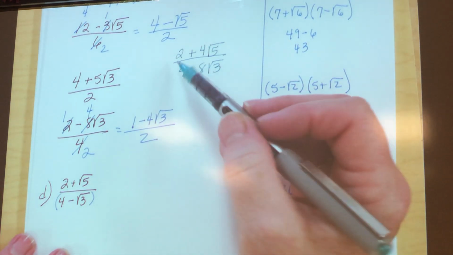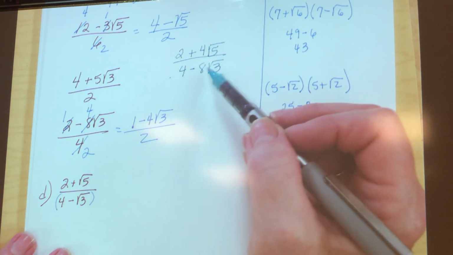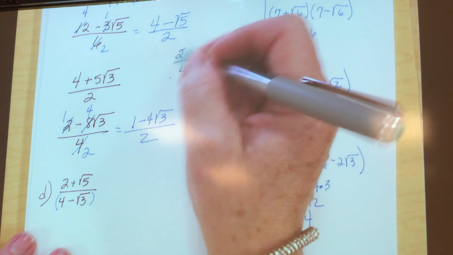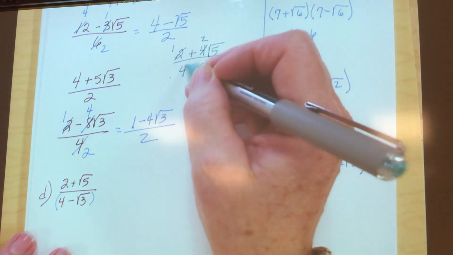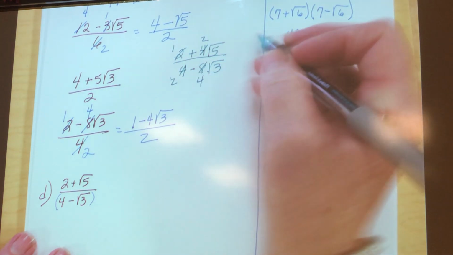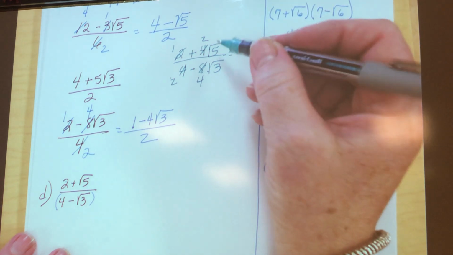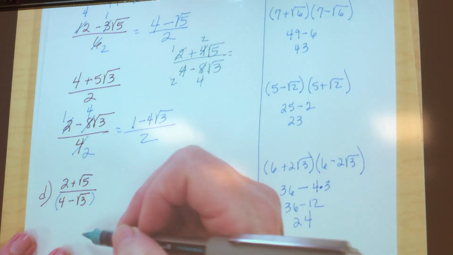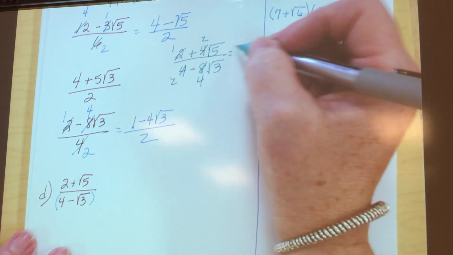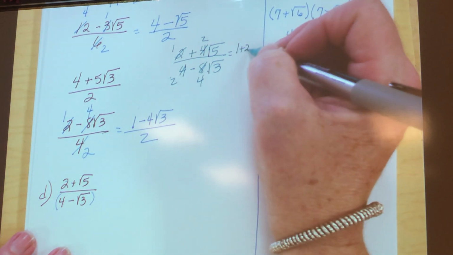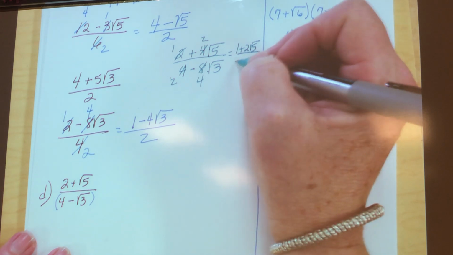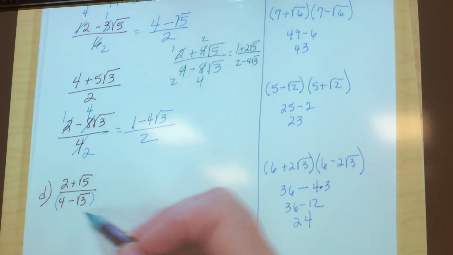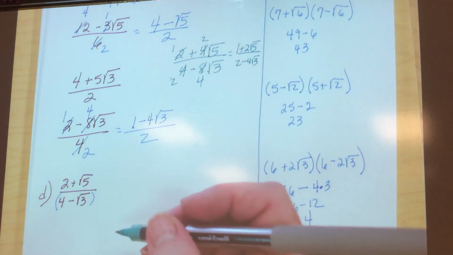If it looked like this, 2 plus 4 square root of 5 over 4 minus 8 square root of 3. Now do you understand how I can take a 2 out of everybody? Yeah. Now that's when you can reduce. I can make this a 1 and this a 2 and this a 2. So there has to be a number in front of all of the things. Because you have to take something out of this guy, this guy, this guy, and this guy. Okay, I get it. Okay? So this would reduce down to 1 plus 2 square root of 5 over 2 minus 4 square root of 3. Okay? But this guy will not reduce. You cannot do that. All right?